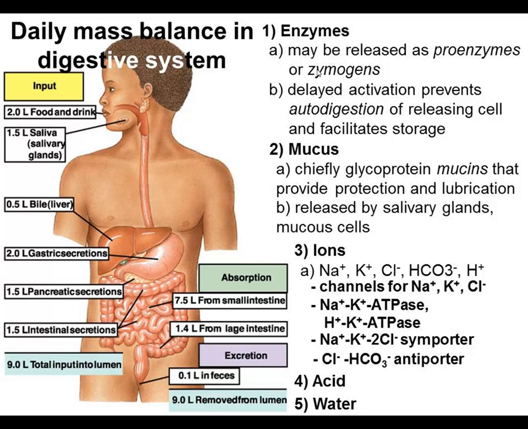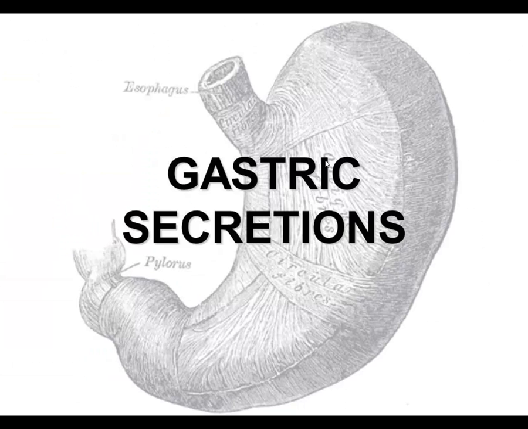We have some ions being secreted. Example for that, the hydrogen ions are secreted in the stomach, and that gives the HCl. Also the chloride is secreted in the stomach. When we head south, the bicarbonate would be secreted in the small intestine to neutralize, of course, the acidity of the stomach. We have some water, and we're going to talk a little bit about the processes through which the intestine, for example, is capable of neutralizing the acidity of the stomach. How is the acidity of the stomach formed? The proton pumps that are present in the stomach. We're going to talk about that in this presentation.